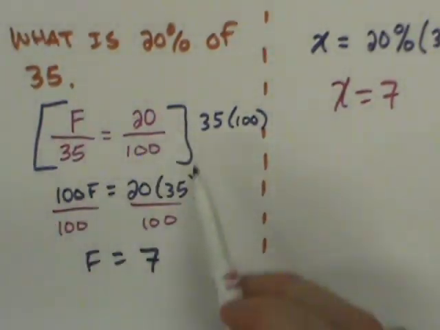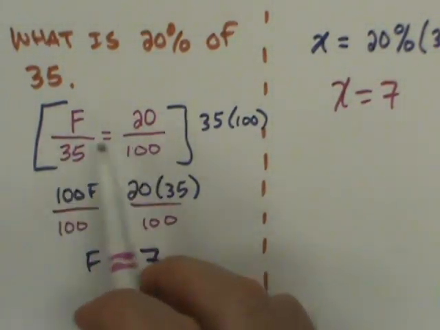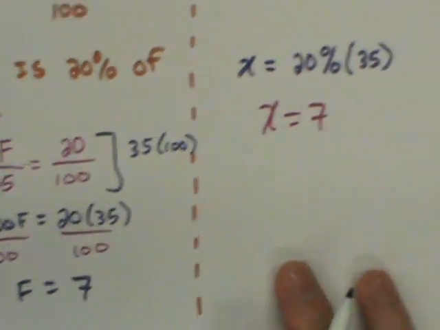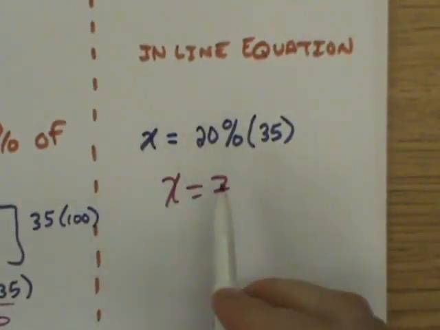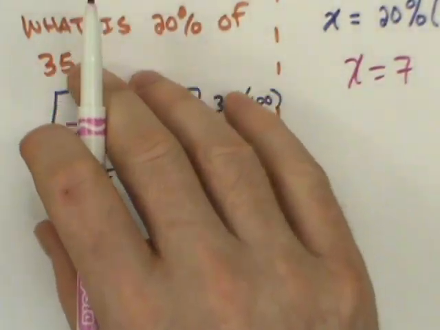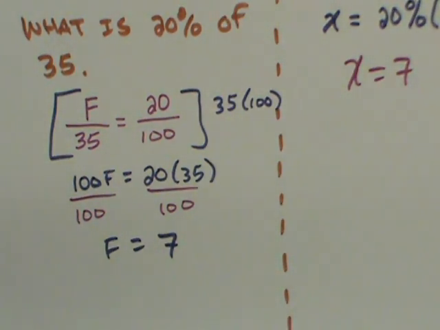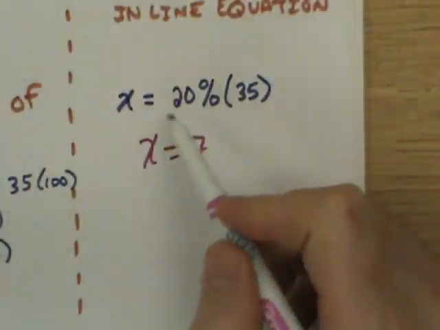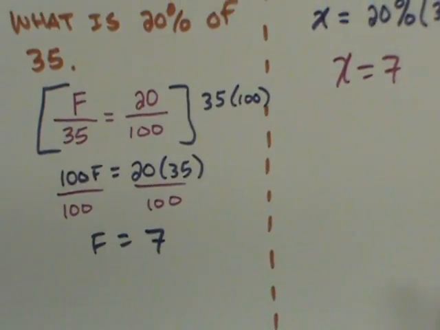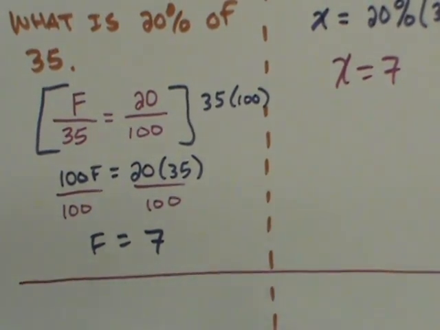This is a little more work. It's using the fraction, one fraction equaling one fraction, so it uses the definition of a proportion. And this is the inline equation approach. When you do your homework, you're going to do, down one column, all these proportions, and then the other column, you're going to do all inline equations. So we must master both methods. That's your first example.